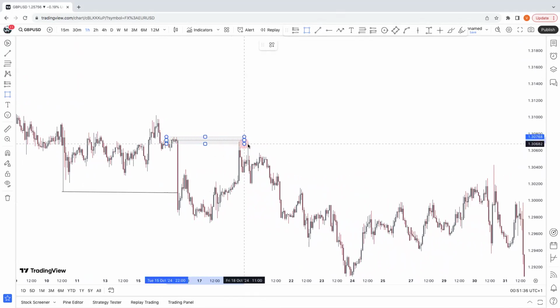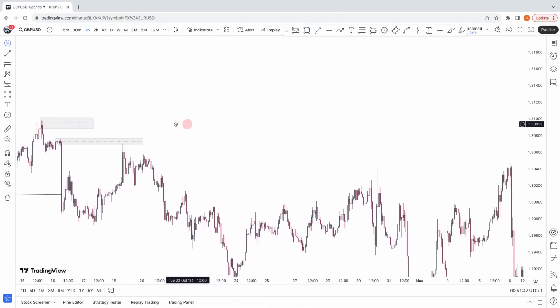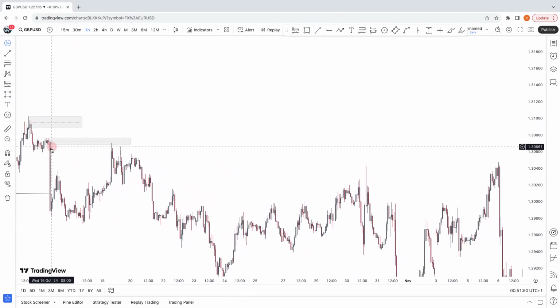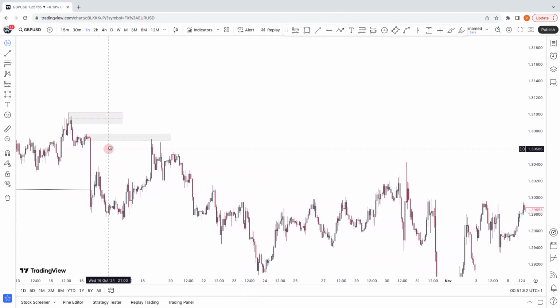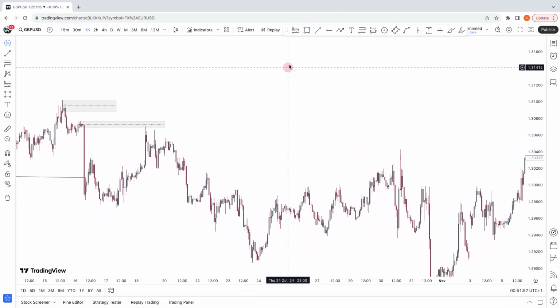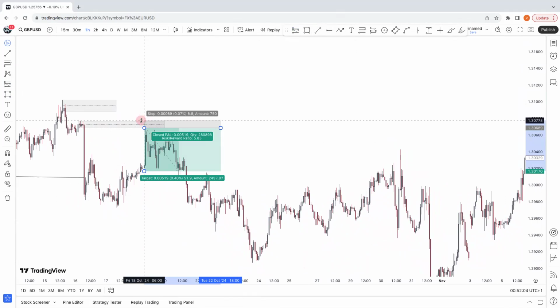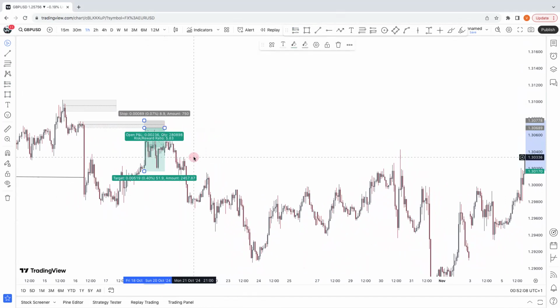Just look at this supply zone, for example, right? It was this zone that price moved aggressively to the downside. Yes, we also have another valid supply zone at the top of it, but it's not every time that price will retrace to come to this zone, right? So we want to take advantage of these because price gave a very, very drastic reaction from this zone to the downside, right? So we'll take our trade, and that would have been a very, very good trade for us. We would have caught a trade from this zone here, place our sell position here, and we would have gotten a good trade.